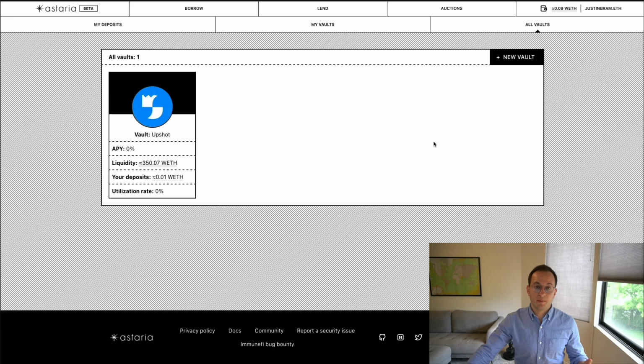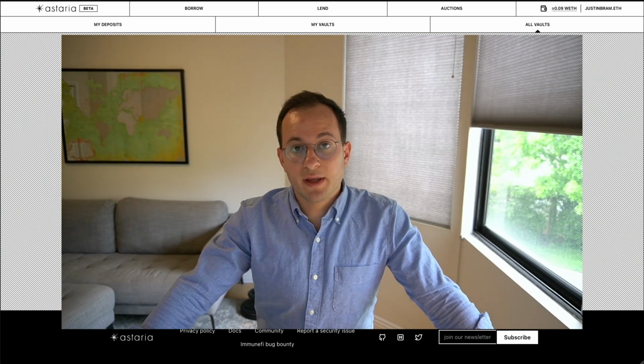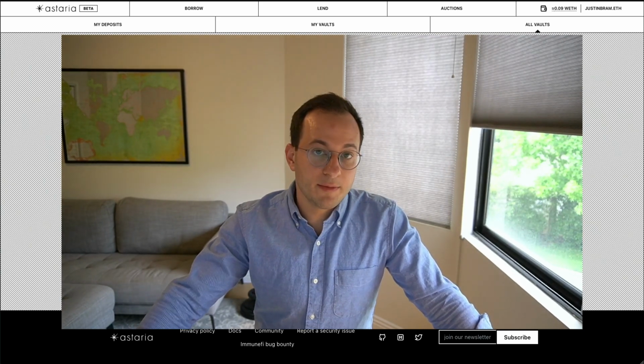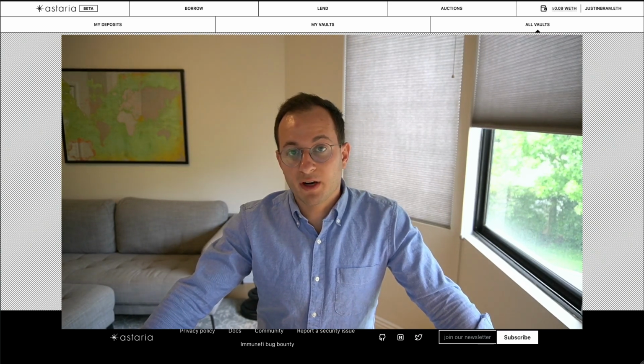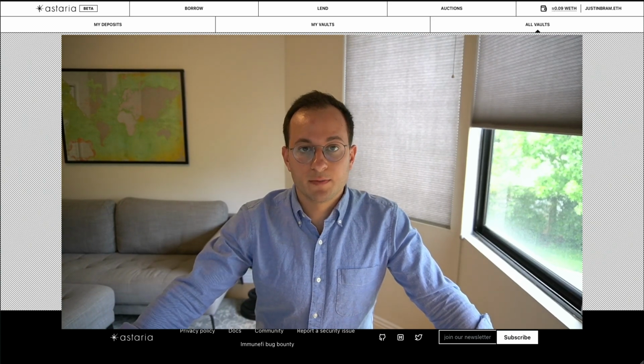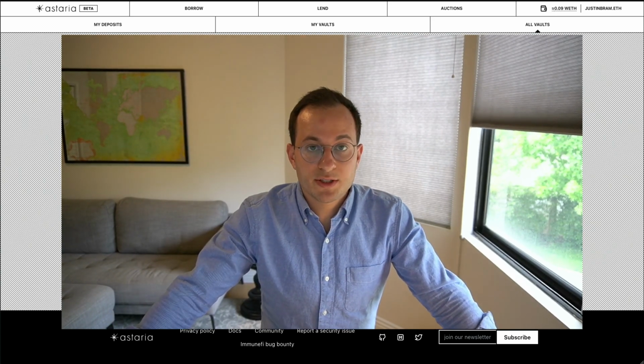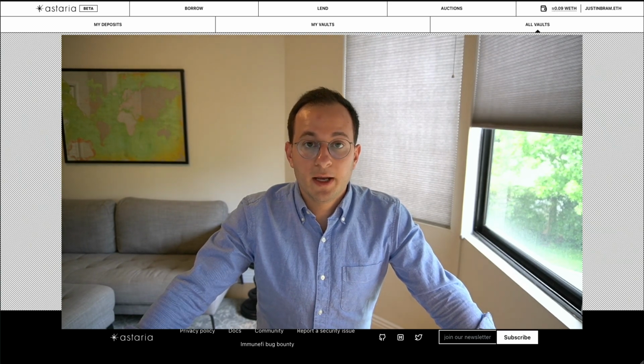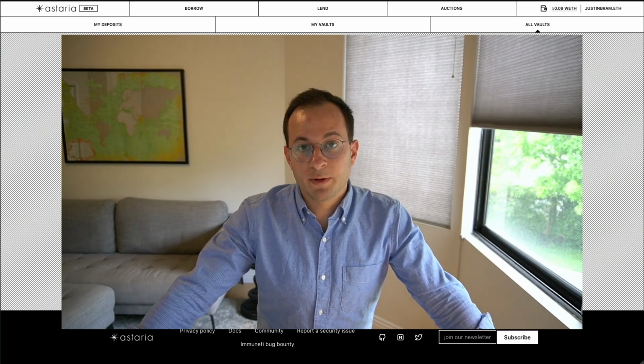So if you decide to LP into this vault, you're basically delegating capital to Upshot to write strategies on your behalf. Now, these vaults are, of course, pooled. So if you deposit ETH or WETH into this vault, your liquidity will be pooled with this 350 WETH as well. Now, that has the benefit of basically smoothing out your returns. It is expected that some users default and some capital can't be recovered from individual loans, but on a whole, the vault should theoretically be profitable. Now, of course, there are risks and it's possible vaults do lose money. That's certainly a possibility, but you do have a benefit of being pooled with other users here.